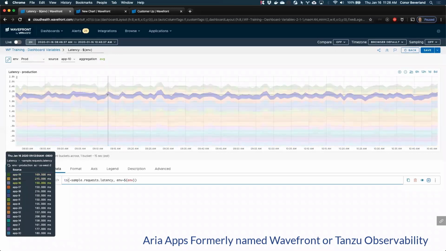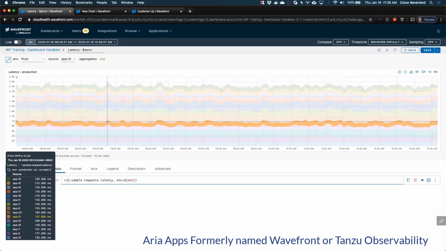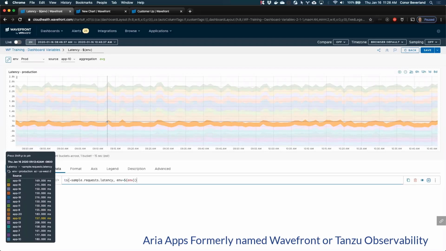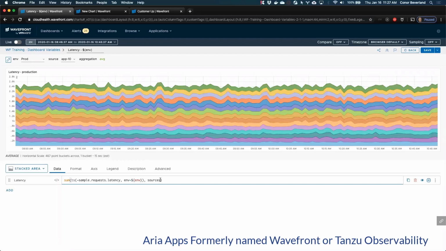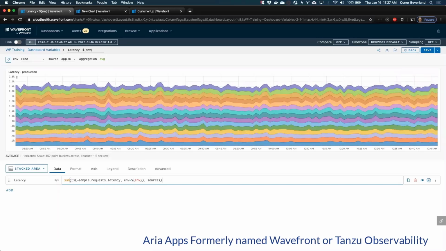In this case, and this is again just sample demo data, each individual source is just reporting its own latency as one thing. But you could imagine a case where each source is emitting the count of how many response codes it saw. And it's got an individual count for how many 200s, how many 400s, how many 500s. In that case, you would need to sum them up to get the total number of requests that were made, and then you would do a group by, but you would group by the sources. Does that make sense? So in this case, it's not needed because each individual source is only one line anyway. But if in your data, each individual source is emitting multiple lines, then you aggregate it and you break out that aggregation by the sources reporting it.